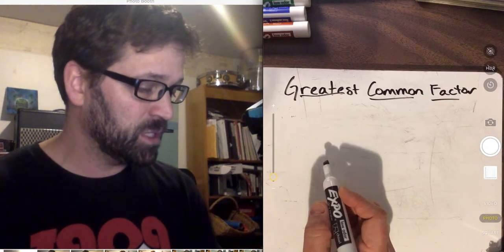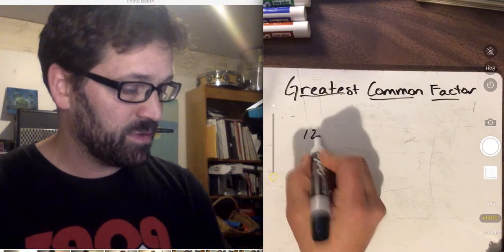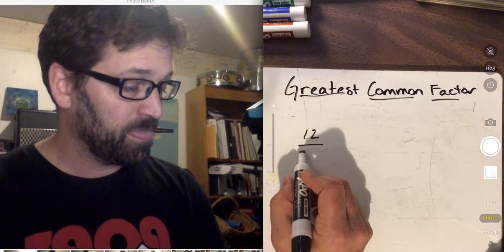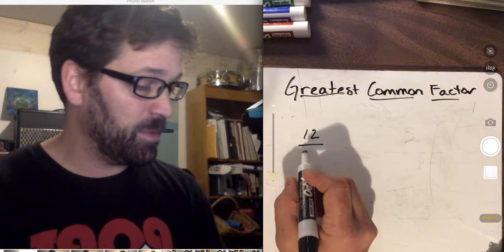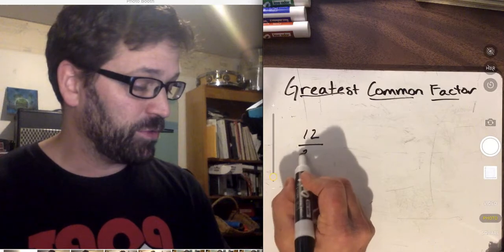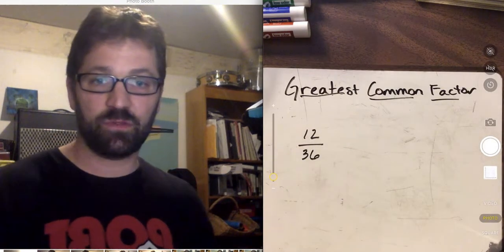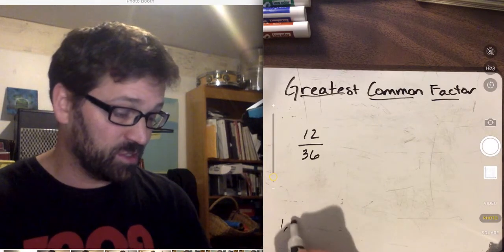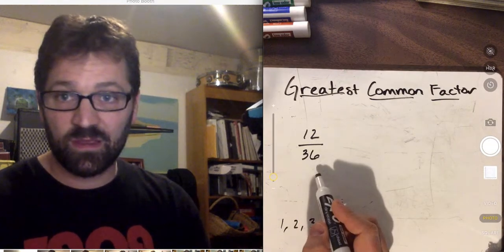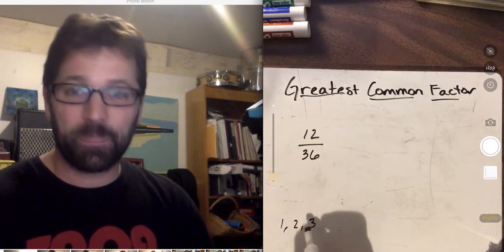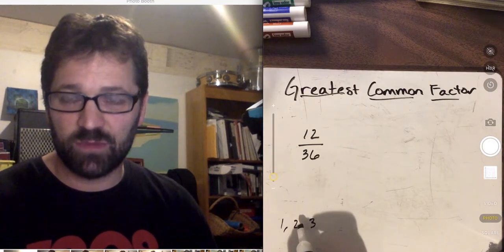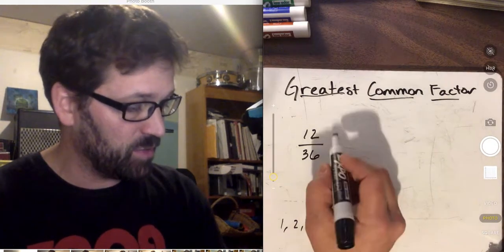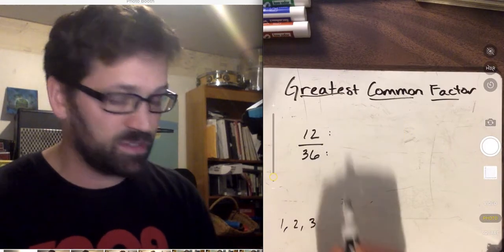How about 12? I'm going to do the fraction 12/36. Now, when I first was talking about reducing fractions, we were like, oh, they're both even. We can cut them in half, right? Well, let's find the greatest common factor of these two numbers and see if there's a bigger number that goes in. So I'm going to start with 12 and 36.